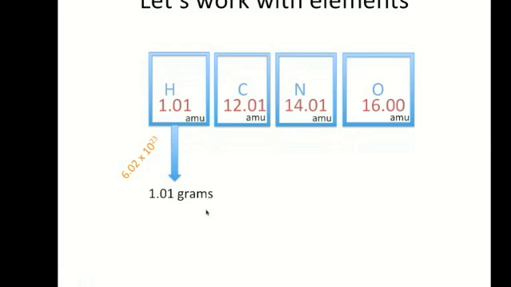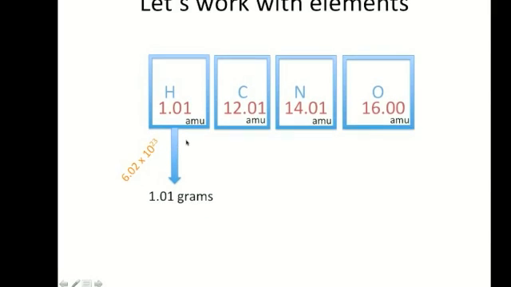Okay. So this number is huge, huge, huge. But what I need you to understand is that it is so big because it takes so many atoms to get from 1 AMU to 1 gram. It's like asking how many inches it will take us to get to the moon. Well, an inch is pretty small, so it's going to take a whole lot of them, right? How many atoms will it take us to get to 1 gram of hydrogen? It's going to take 6.02 times 10 to the 23rd.